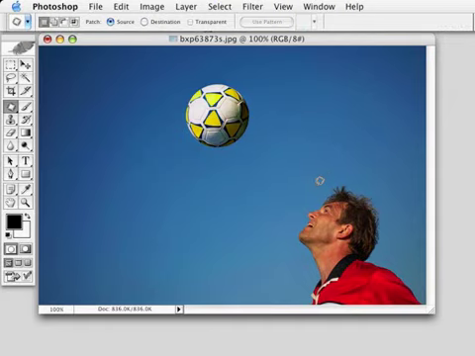But basically, you can see how you can use the patch tool in a couple different ways, not just to cover something up, but also to move something to a new position, have it blend in very nicely with its background. Obviously, it doesn't work in every case, depending on the background. As you can see in this case, it does a pretty nice job pretty easily.